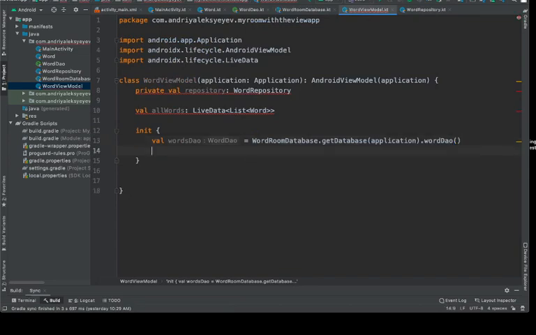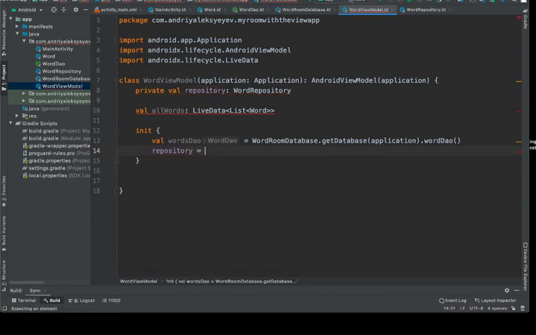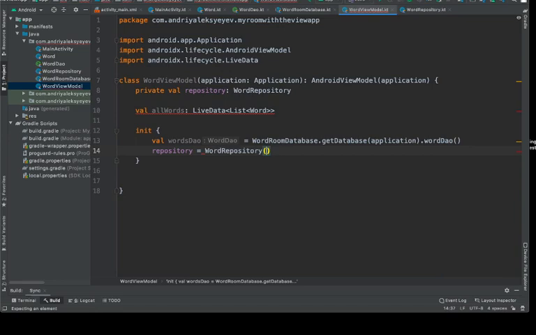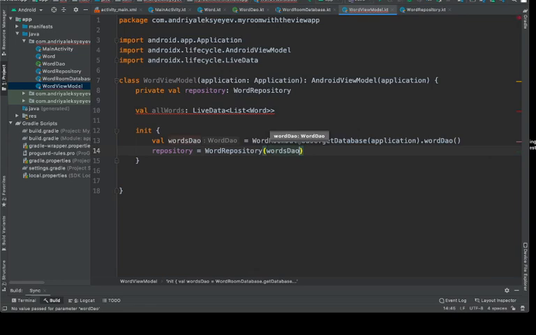Also, we need to construct the word repository based on the WordRoomDatabase by saying repository equals WordRepository, and you can tell the error went away because we initialized it, and it's going to be wordsDao.